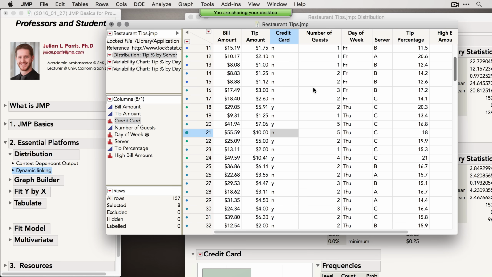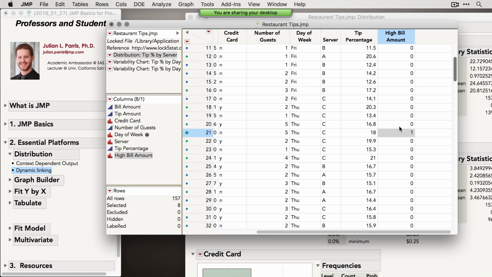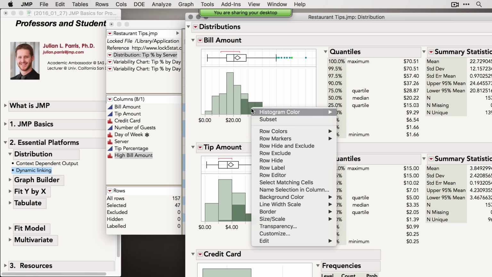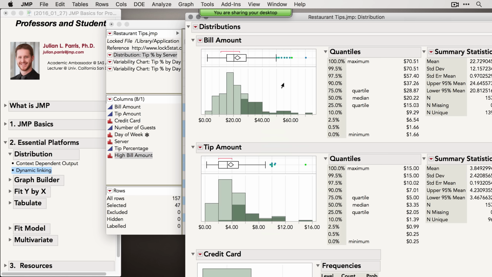And look what this does. I have a new column in my data set where those observations that were high or low bills are now categorically different, 1s and 0s. And so you can make these subsets or make these cut points very easy. And so again, that's just a nice thing in distribution. Drag a box or just select points anywhere, right-click, and name selection in column. In fact, that's true anywhere in JMP that you can select a point or select an observation. And so remember, you can always operate on things just by clicking and dragging around them.